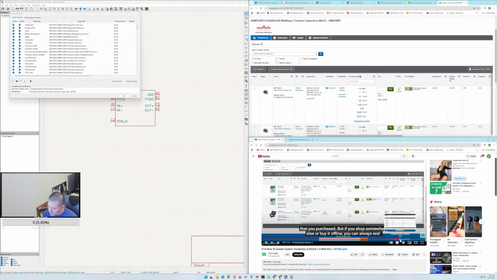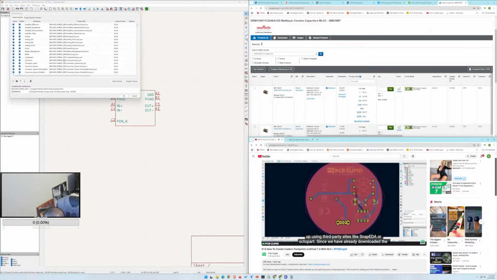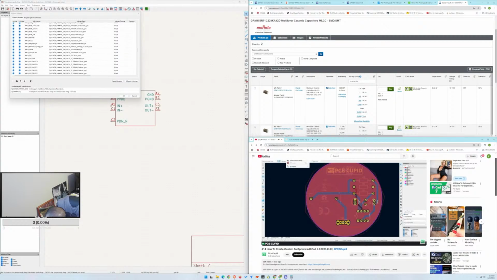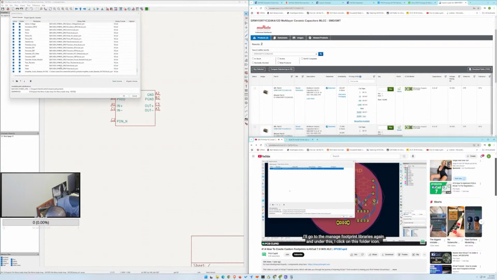But if you shop somewhere else or buy it offline, you can always end up using third-party sites like Snap EDA or Octopart. Since we have already downloaded the part from the Snap EDA in the previous video, we'll just see how we can add that part here. I'll go to the Manage Footprint Libraries again, and under this, I'll click on this folder icon.